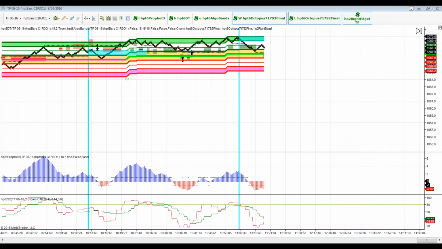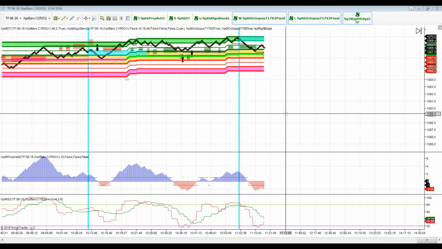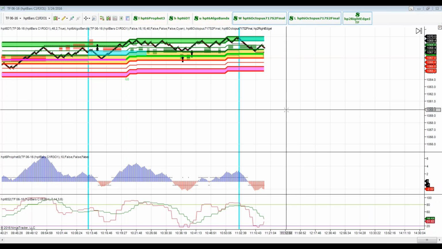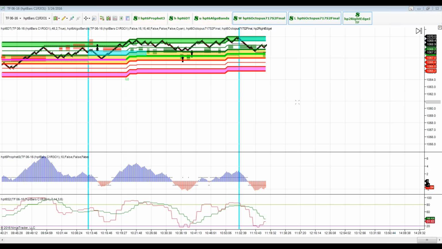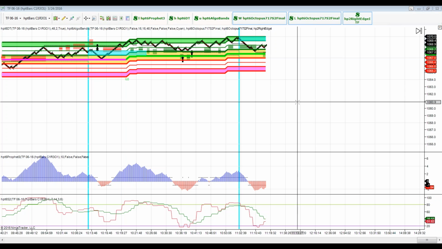I don't know if there's anything else. Anything else that anybody can think of? Bottom line is, if you apply these methods and are religious in your rules day in and day out, you notice there's no subjectivity here. There's no could have, should have, or would have. That's the beauty of these indicators: you see the setups once you understand what they are. There's no fudging on it. It's either there or it's not. And if it's not there, there's not a trade, because it's patience, discipline, and timing that you're looking at. And this gives you all of that.